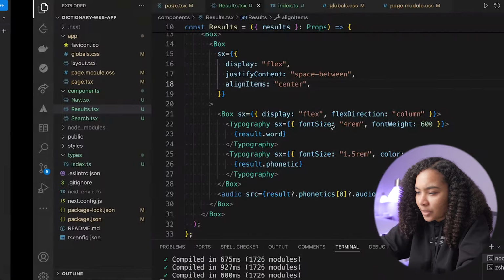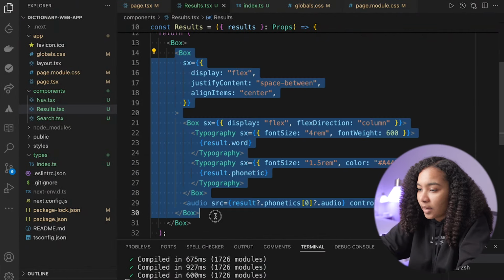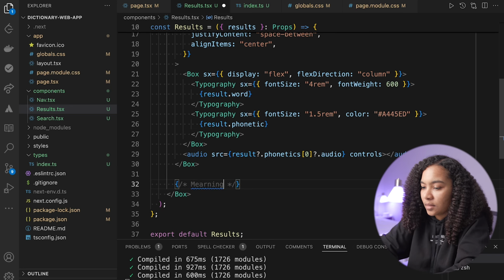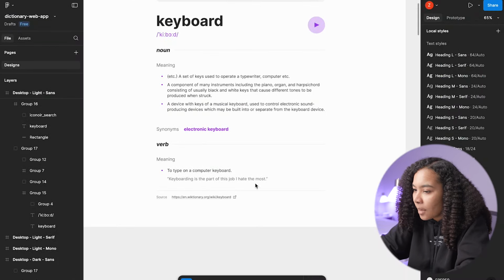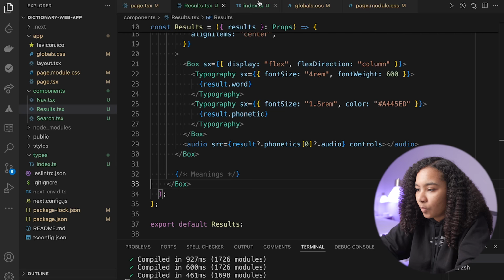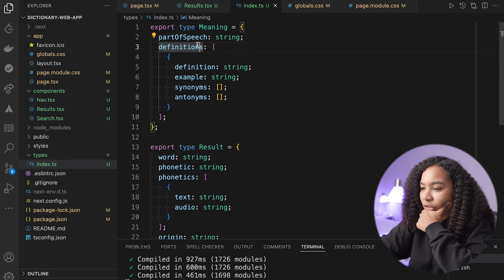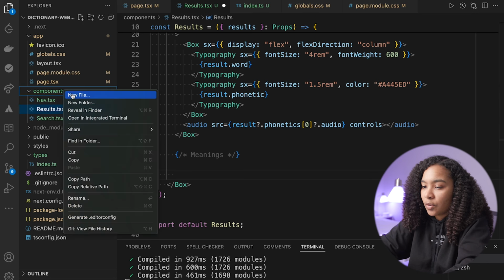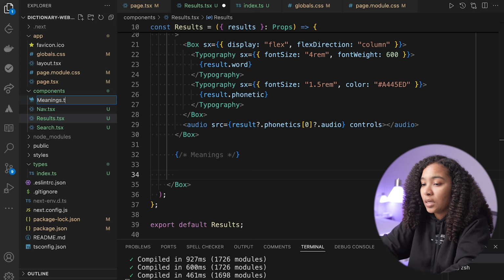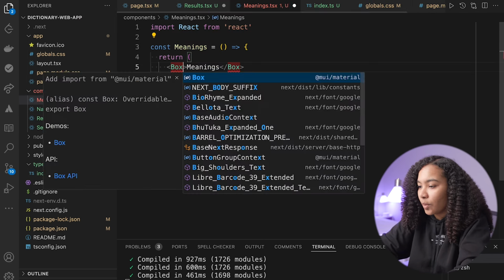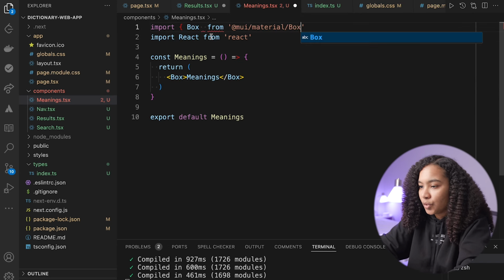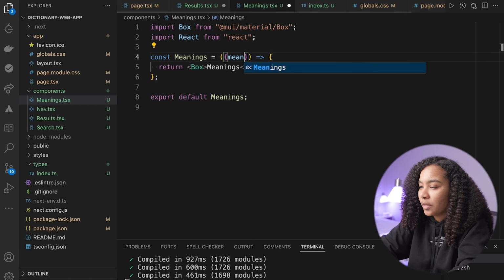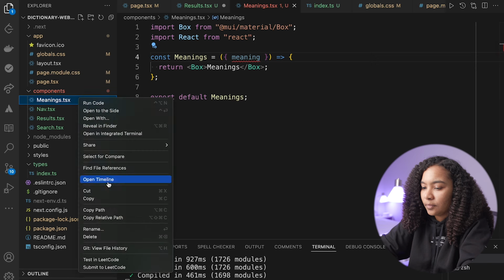All right, so the next thing we have is our meanings. So in this, we have just like the word itself. Now let's get to the meanings. So we'll say meanings. Just a little header so we can kind of separate them a little bit. Okay, and so it's like what type of word it is. So the meanings is part of speech definitions. Okay, so for each result, it might have multiple meanings. Okay, so we want to basically create a new file called meanings.tsx. And we want to loop through this and return whatever meaning is applicable, or multiple meanings if possible, if returned, I should say, from the dictionary result. Okay, so it's going to return a meaning. I should rename, whatever.